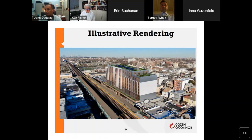But primarily, this is going to be an apartment building, and I think it's critically important to keep in mind that this is one of the most overcrowded neighborhoods in the city. In fact, a 2017 Furman Center report found that Community Board 12, predominantly Borough Park, had the third highest severe crowding rate in New York City. And not surprisingly, with all of the new residents who've moved into that area and so little new housing being built, the housing shortage has only gotten worse. Next slide, please.